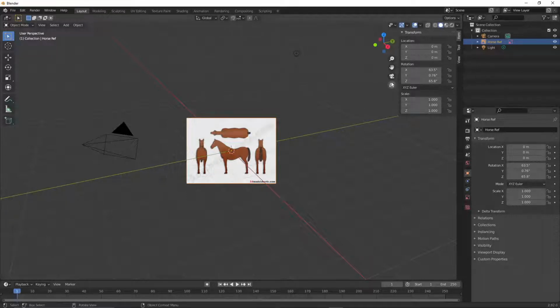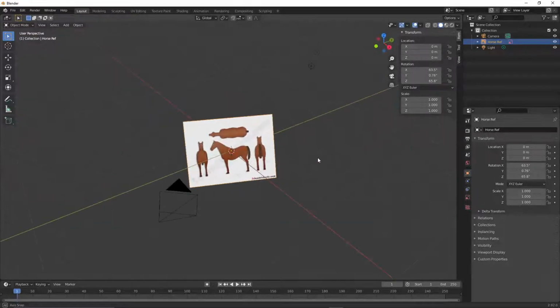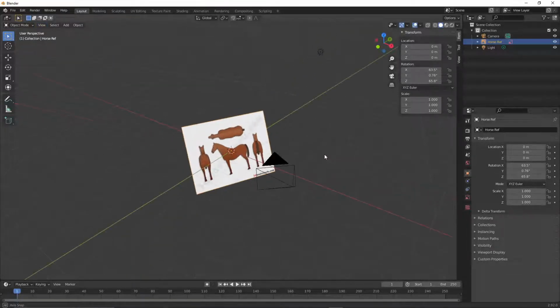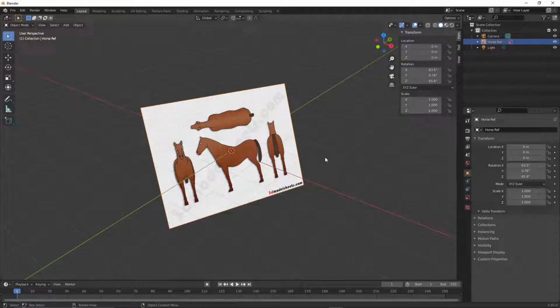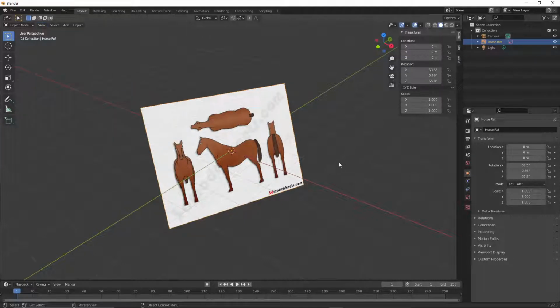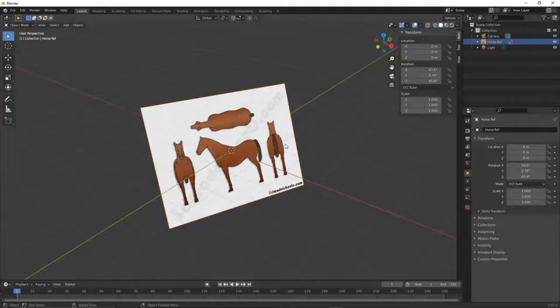So right now it is not really aligned. We will be focusing mainly on viewpoint and using this. I have a numpad, but I know that you don't. So I would like you to practice using viewpoint right here. I'm sure on Apple you can activate the numpad in the settings, but I would say it's good to see view and viewpoint for the camera.